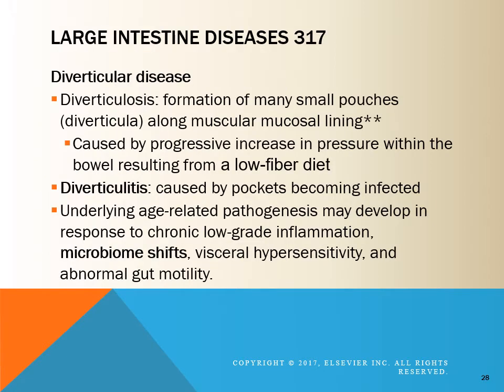Now we're moving into the large intestine diseases specifically. Diverticular disease. Diverticulosis is the formation of many small pouches or diverticula along muscular mucosal lining. So I'm going to show you this in a picture. So utilize this information in the next picture, and of course I'll point it out to you. It's caused by progressive increase in pressure within the bowel resulting from low fiber diet. So we'd want to increase fiber intake, therefore increasing the bulk of the feces.